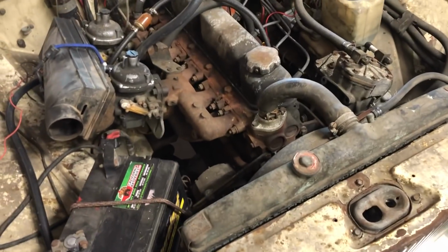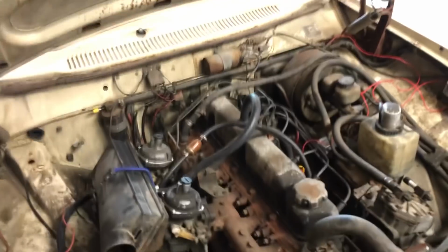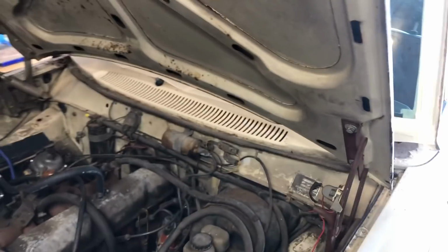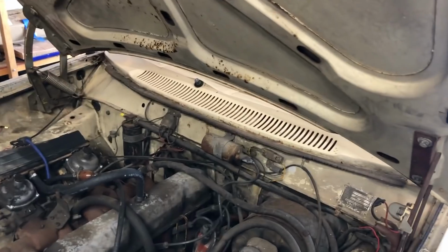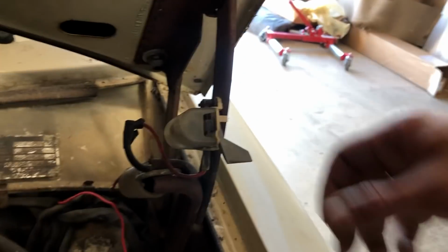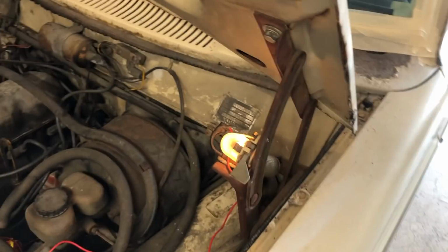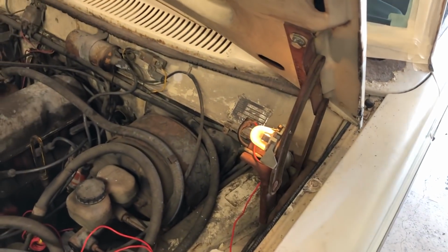Everything else is kind of original. So once again, nicely done, Volvo. Very impressed with the build quality. The coil doesn't look great, of course, but it's enough to get it going, and the resistor does get pretty warm as it's doing its job. This light here works. There it is. Sometimes you gotta wiggle those contacts, which I think is really great.